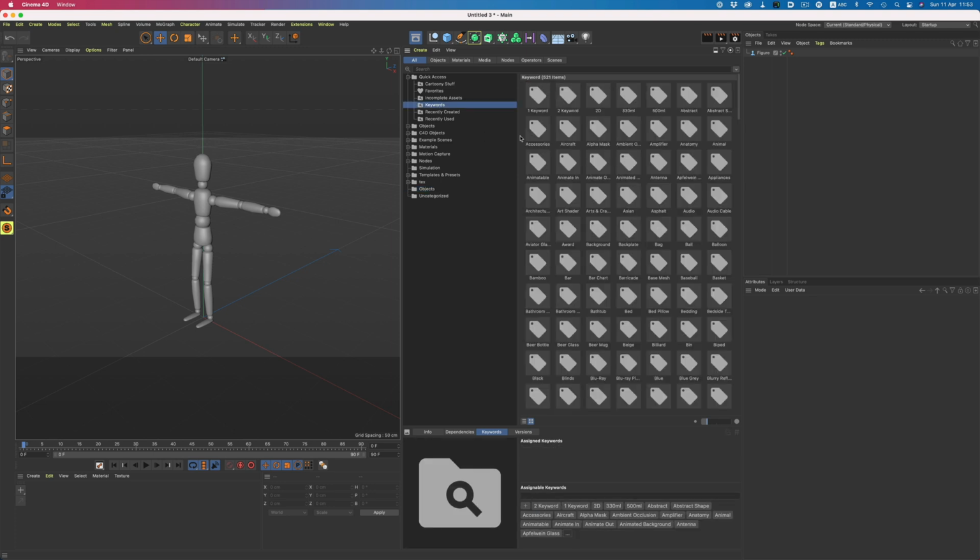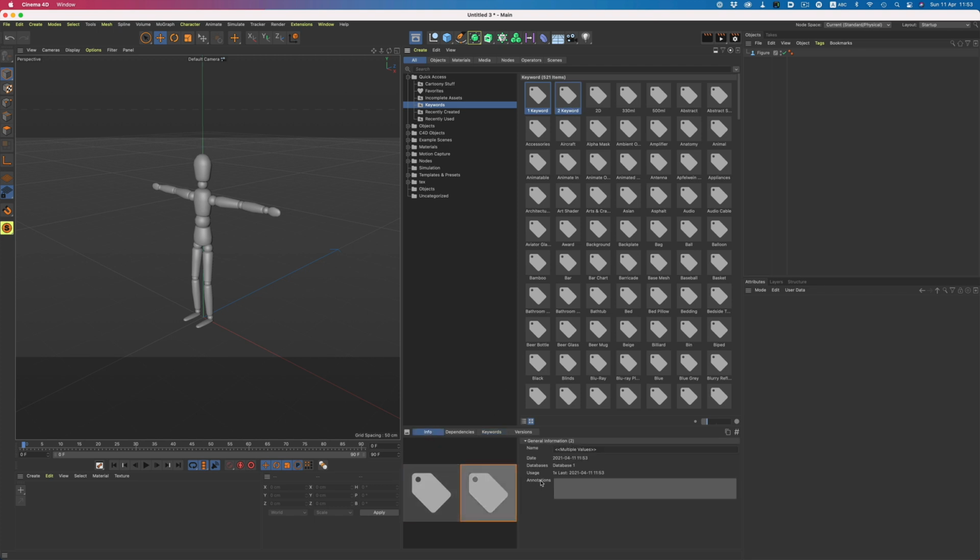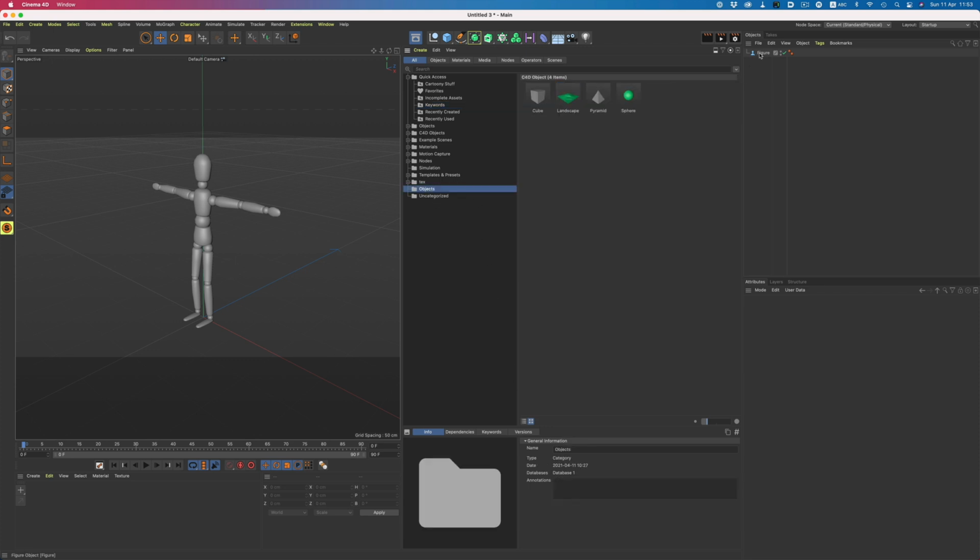Let's double check. If we go to the keywords category and look for a keyword and check the location, we can confirm that the keyword is indeed in database 1. We can use the control key shortcut for any other addition, not just keywords. Let's add this figure, for example, in our database. Dragging it in will give us the pop-up, but if we hold down control and drag onto the category list, we won't get the pop-up and the object will be added automatically into the database the folder is in. Definitely a big time saver.